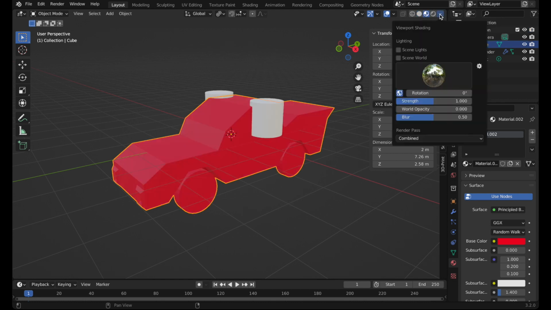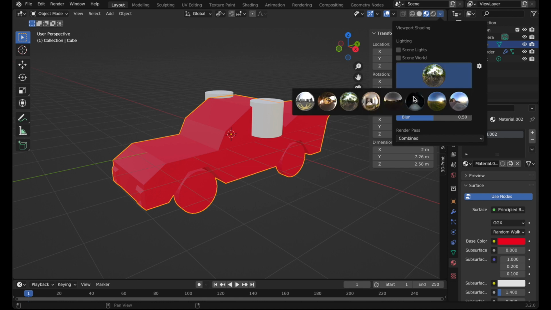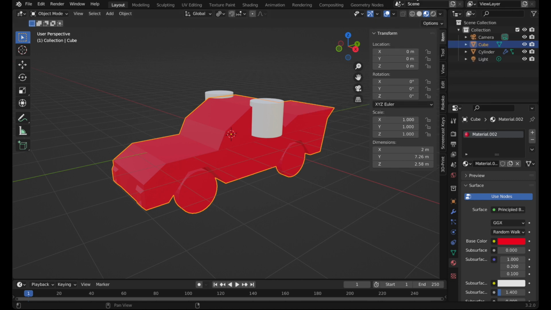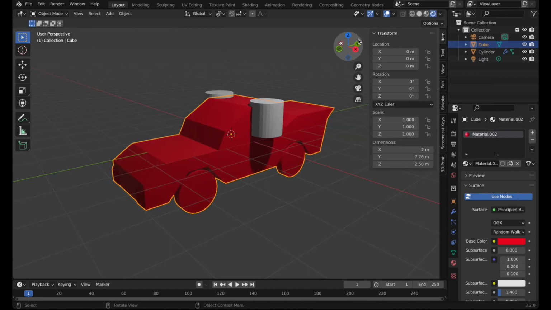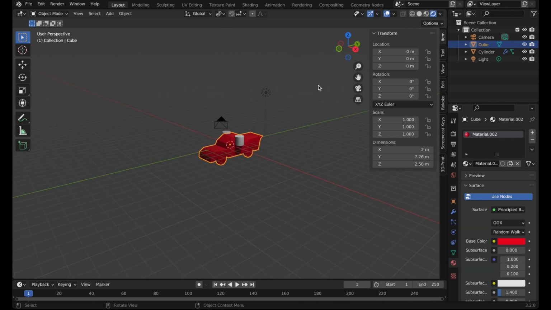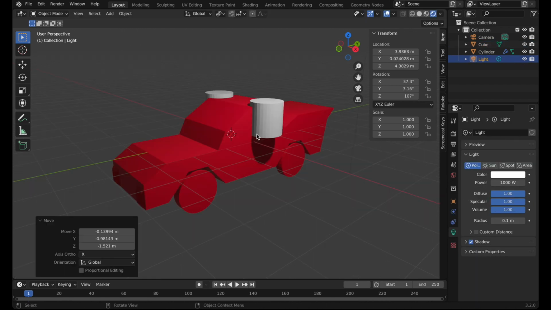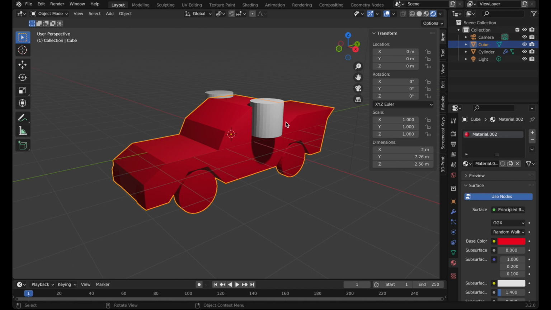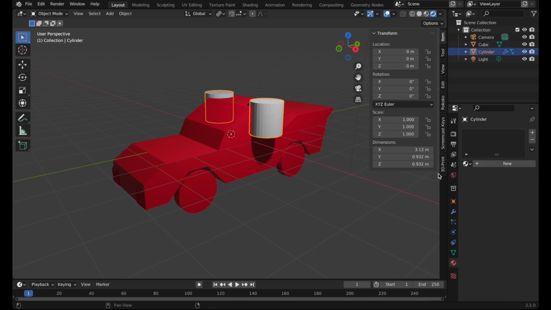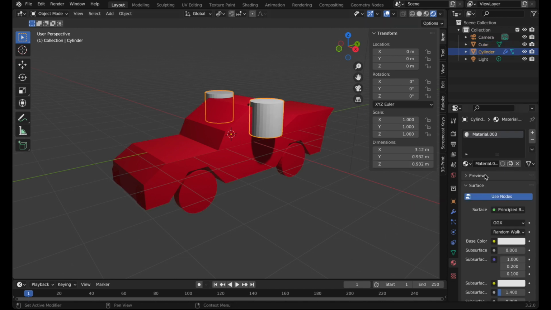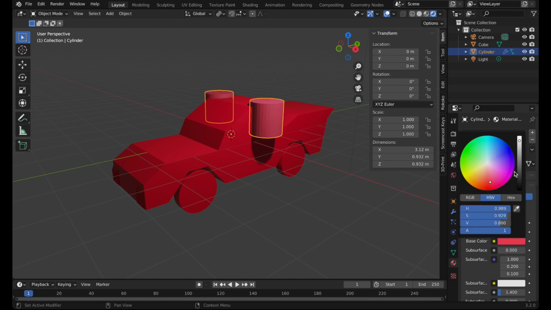This one imagines that you're in an environment where there are various presets, so it will sort of set the world as if it's being lit according to these different environments. I like to use the one that we've got more control over, so this is essentially using our light source. Okay, so this whole object has that one material, and if I add a new material for this cylinder, I'm just going to go for a dark red.